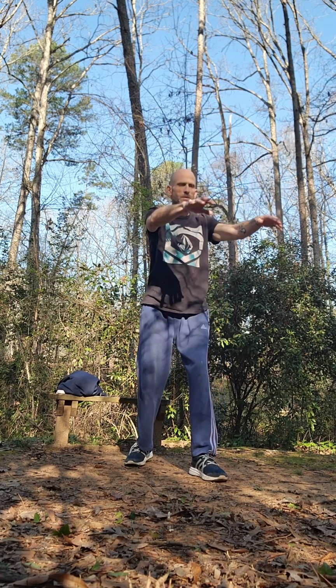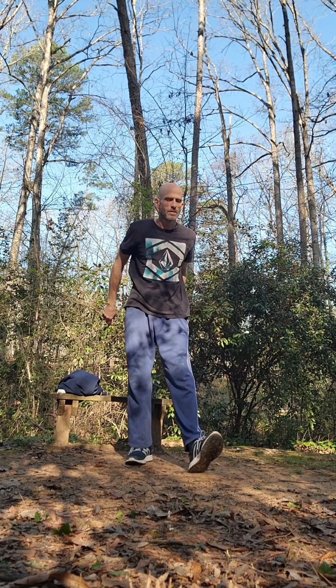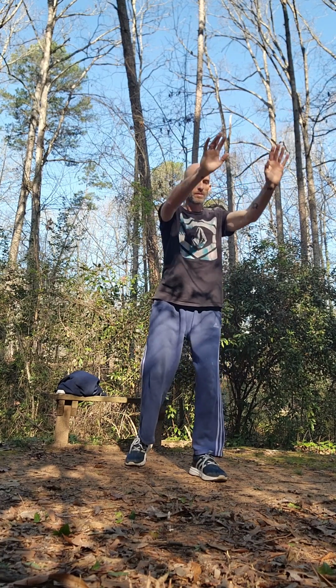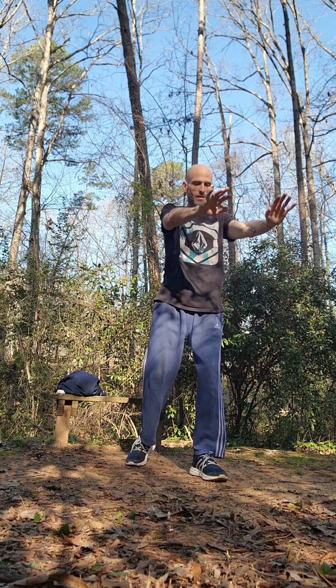We're going to put the same foot out we did the first time. And we're going to do it 3 times each way. So once, 3 times this way. In, twice, out, 3 times. And now we're going to reverse the hands. Fingers trace the palms. Breathing in, breathing out. On the last one, bring the foot back.